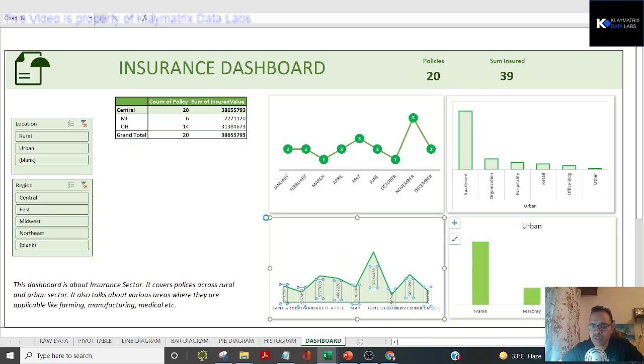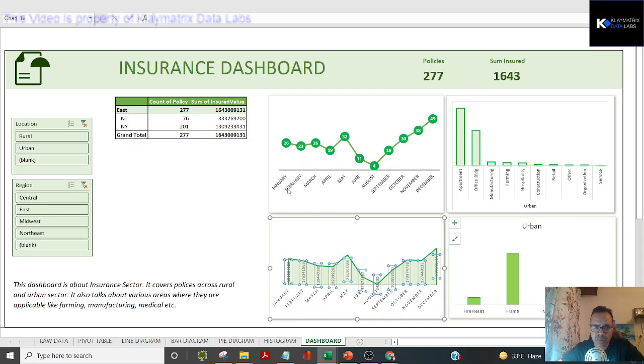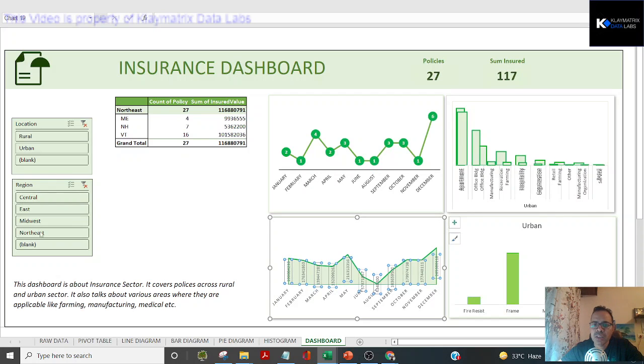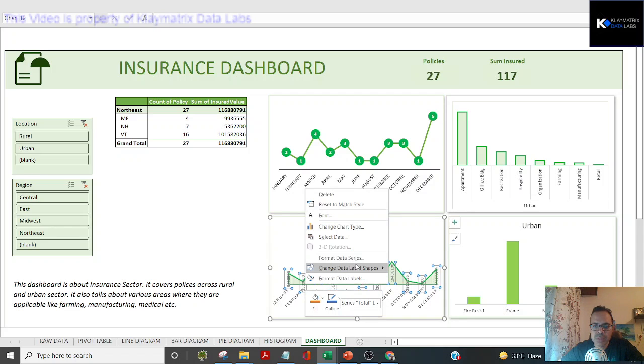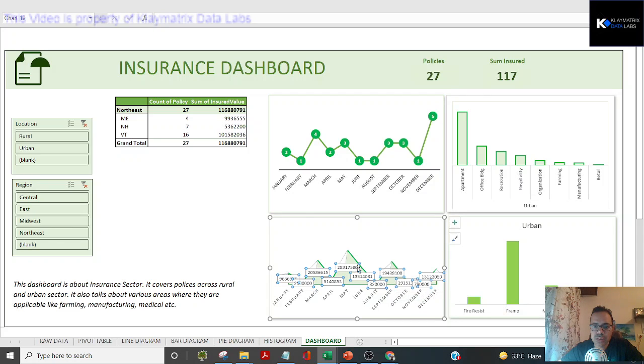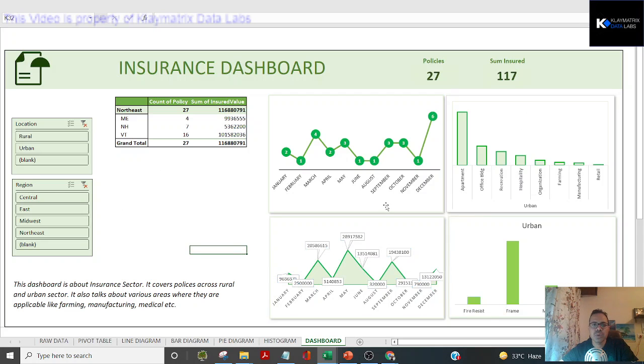It's not very responsive right now because it is running slow on my laptop's memory. Many things are open, but this is the feature you can attain, and you can further get rid of these labels or change these labels. You can just drag them one by one like this, and you'll get a different look and feel. So all these things can be done, and you can create a dashboard like this.